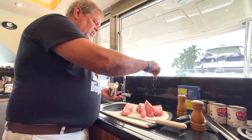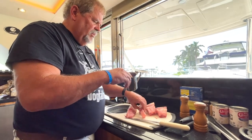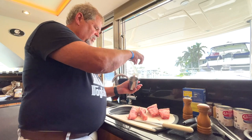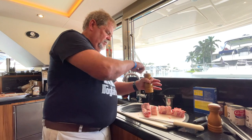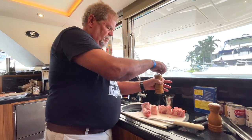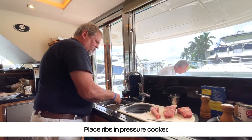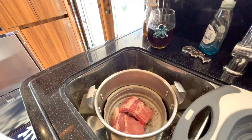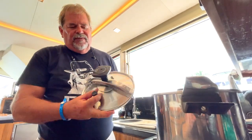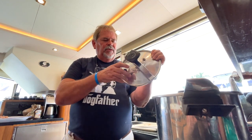People think seasoning from this height means you're trying to be fancy, but actually what you're doing is getting a much more even distribution of the salt — and it looks fancy at the same time, so it's a two-for. A little bit of pepper, nothing much. Now I'm just going to place this down in here — it's no big deal — and there'll be a little bit of a bath going on.